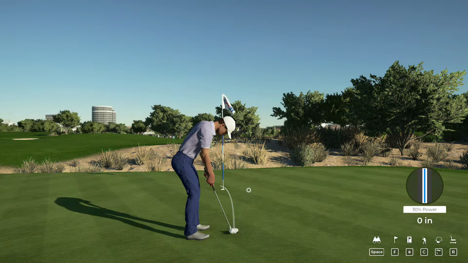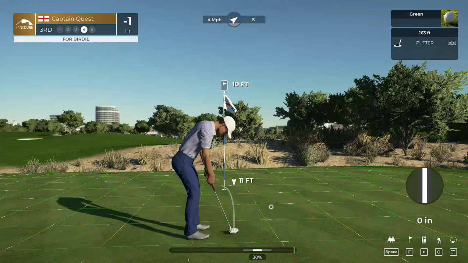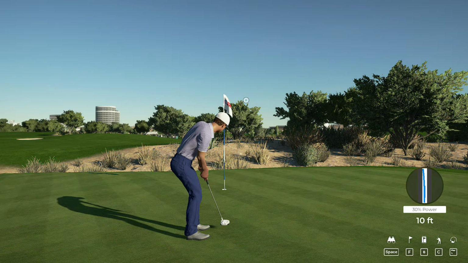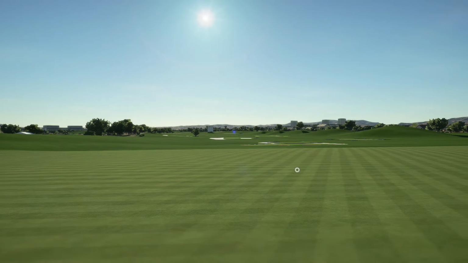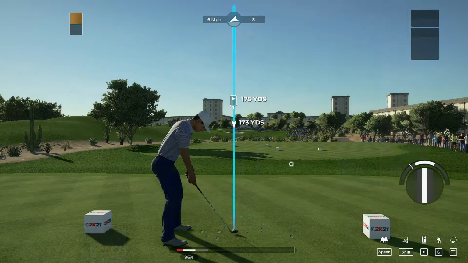11-footer here. It's going from right to left. About another 3/4 of an inch or so. We should get a birdie here. Is that looking good? Yeah, it's going to drop. Nice. 2 under par. Like a pure stroke. At -2, going along nicely today. Only 3 shots behind now. We're starting to claw at that leader.